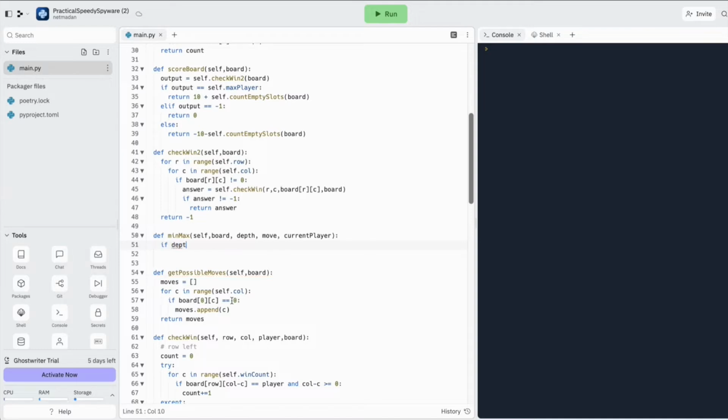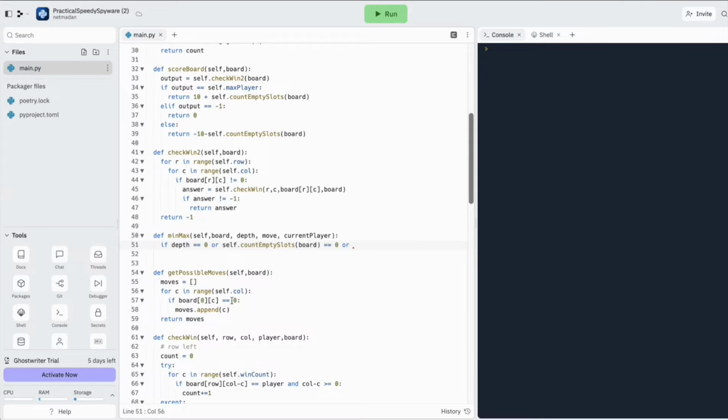If depth is 0, meaning we have reached the end of our analysis, or if self.count_empty_slots for the current board we are at is 0, meaning there are no more slots to play, then it is probably a tie.